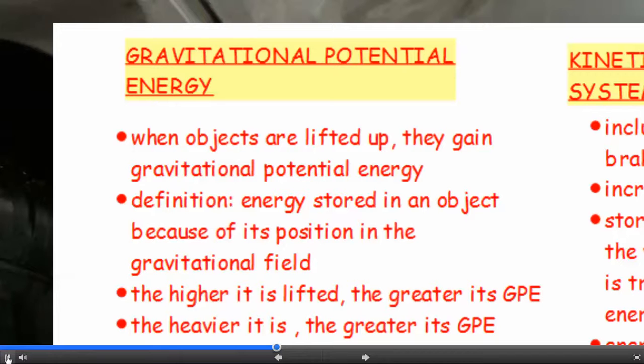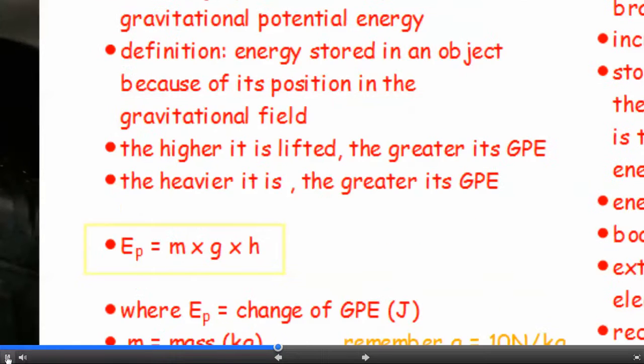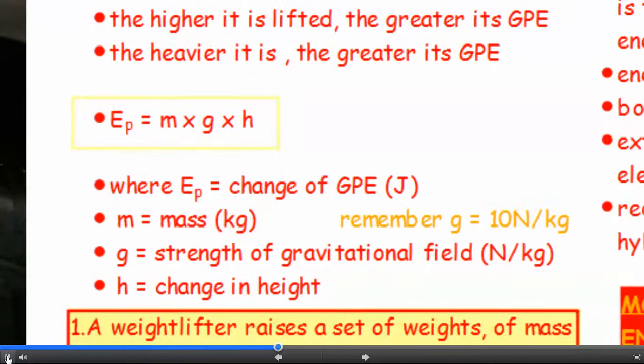And the higher it's lifted, the greater its GPE. And the heavier it is, the greater its GPE. Here's the equation. E with a little p equals m times g times h, where E with a p is the change of GPE, which is measured in joules because it's got energy in the name. It's got to be measured in joules.